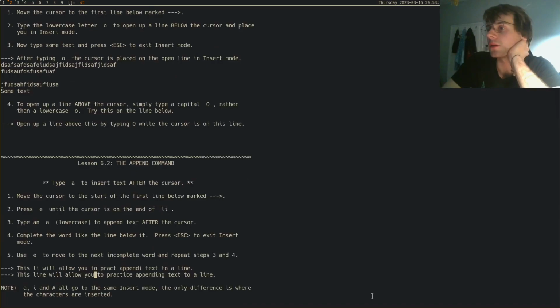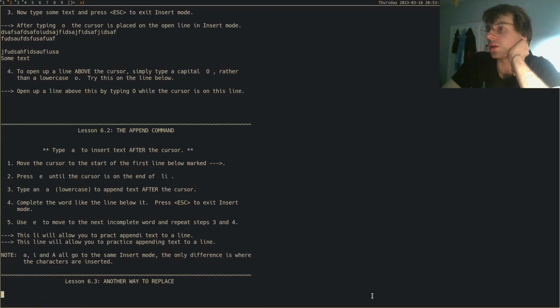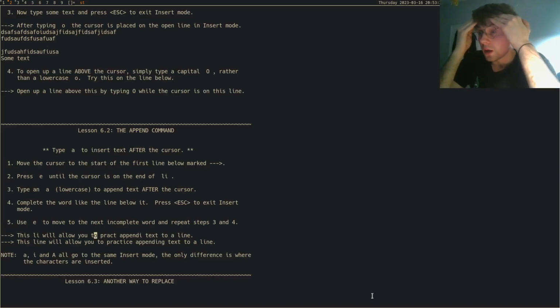The append command is next, and this is something I've already mentioned in the previous episode, but to refresh your memory, you can append text. You can immediately start appending text after the cursor.